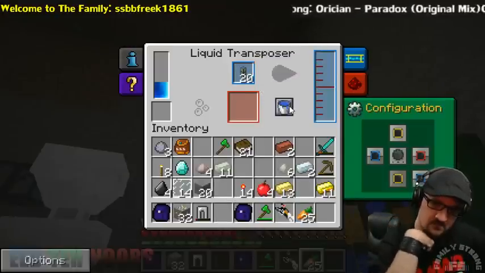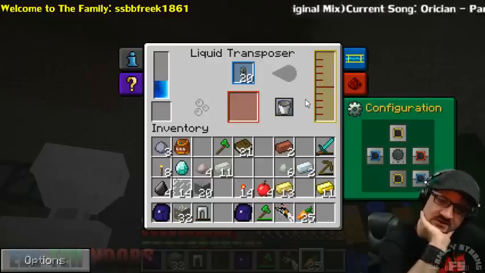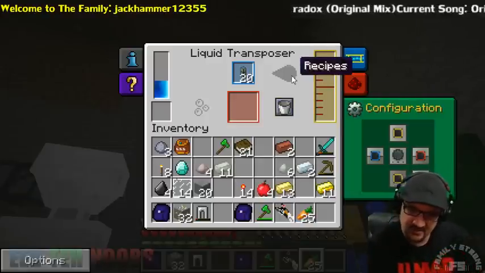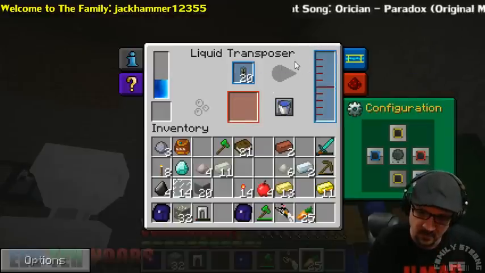Oh, it's lava. So, I need to... Okay, so here's a question, people, because I don't know how this works. How does an induction smelter or liquid transposer work? What do I need to do?